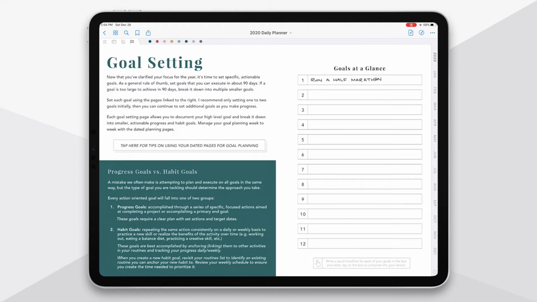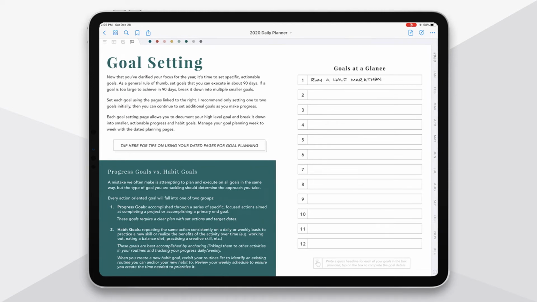And then perhaps the next 90 days is the launch of the business. But setting a goal that's too high level, that stretches throughout the entire year, won't give you enough time to really make sure that you're on track with executing on it, and it won't give you the structure that allows you to reorient your focus as needed.